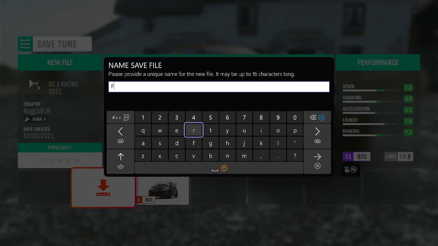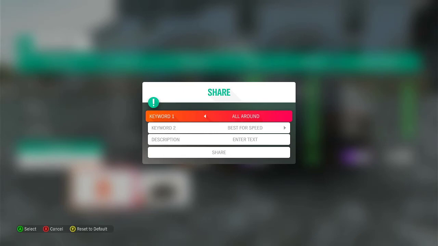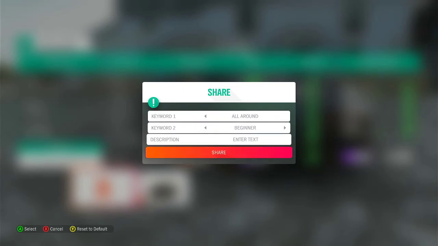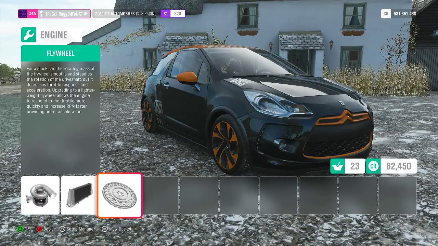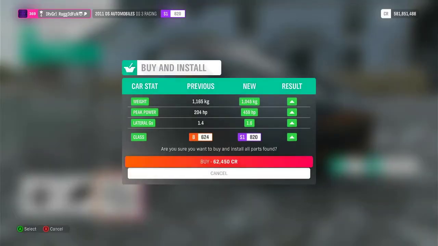And it's what, the Feb 6, isn't it? Yeah. What I will do is, I know I've already released them, but I will update the description so it'll have the tune share code in. So 62,000 credits to build that. Next is to find a livery.